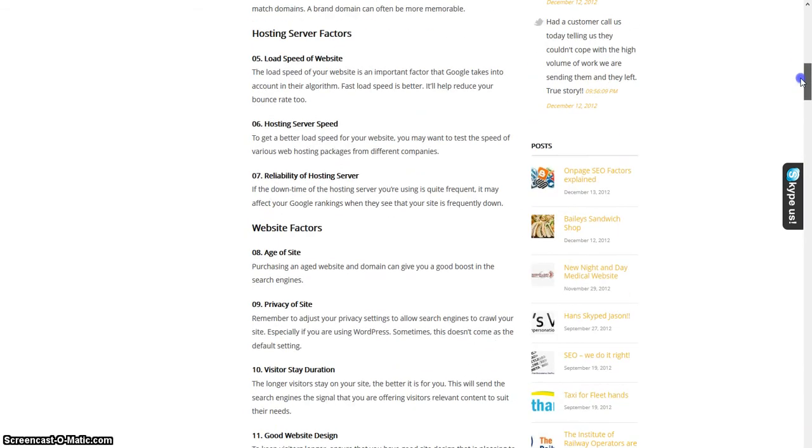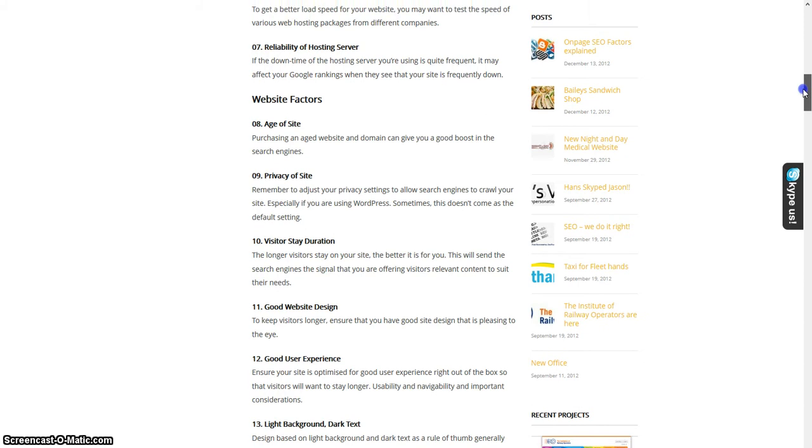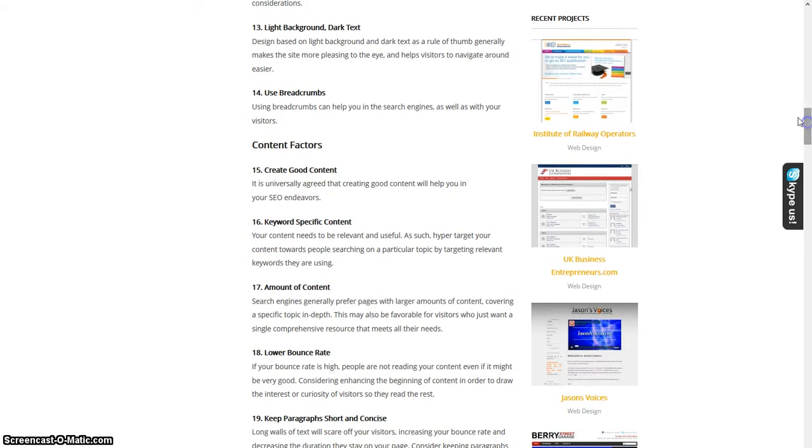So what I'd like to do is just run through what I think are the most important ones. Okay, so any site, you need to have good content. So you've got to create good quality content. Don't copy, don't write it once and then spin it a zillion times and then use it again and again. Your pages should have good, relevant content. So basically, if you're selling Ford Mondeos, your page should be about Ford Mondeos.